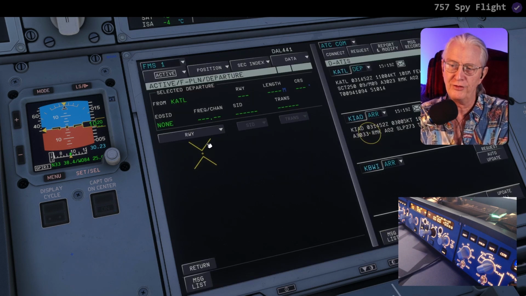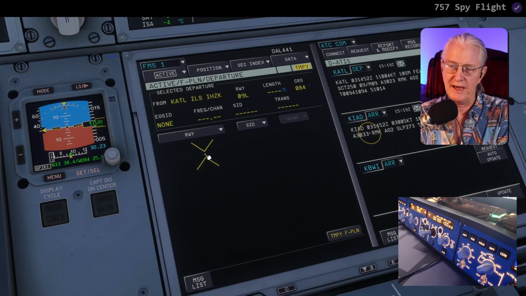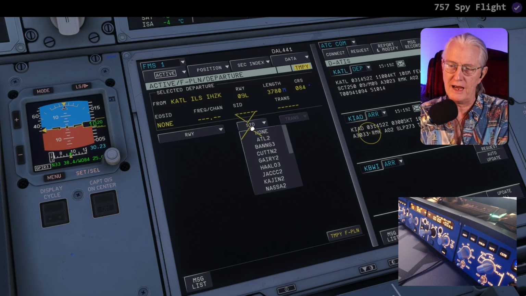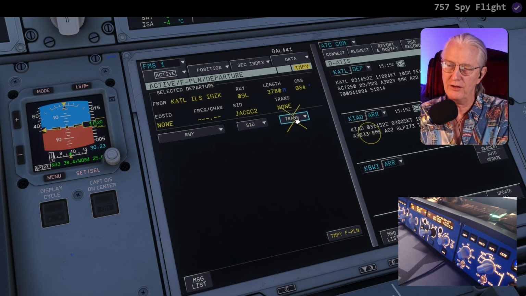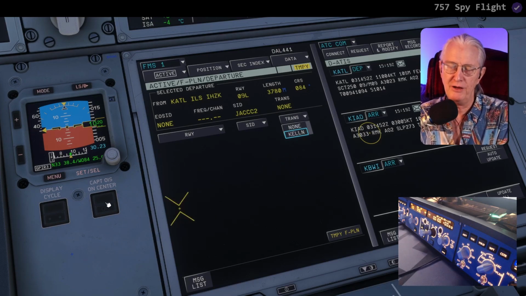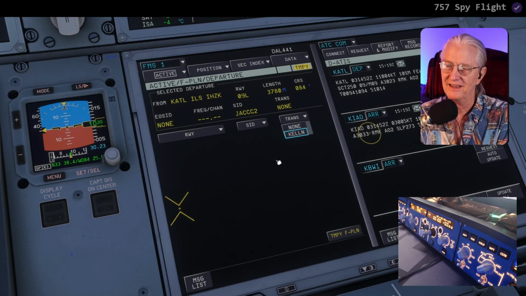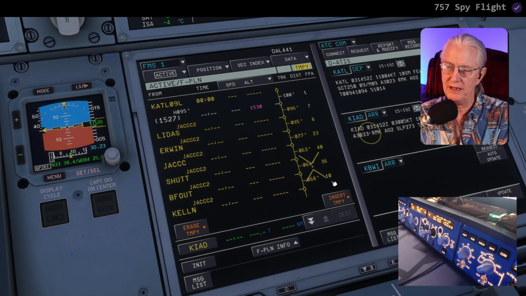Turn it off, 9 left, select, and we're going to do the Jack 2 departure, select. There's a transition. I forgot. Well, there's only one, but if you forget, hit the OIS button and see, it's Kellen. I'm going to select Kellen, and we're going to hit the temporary flight plan button, and there it is, and I'm going to insert it.